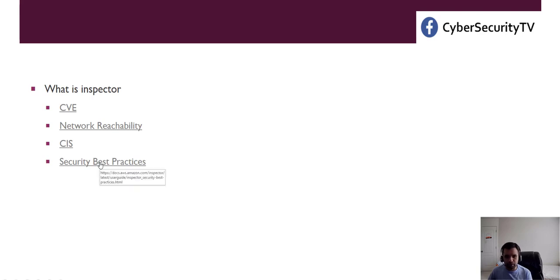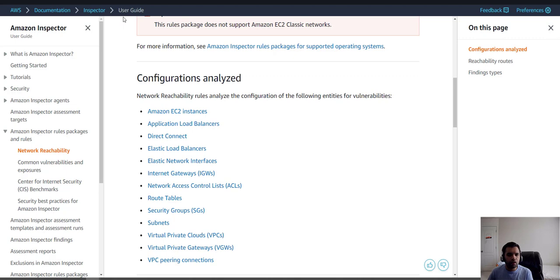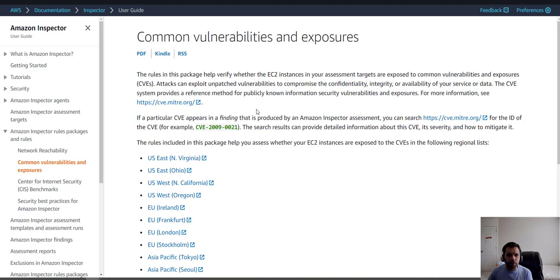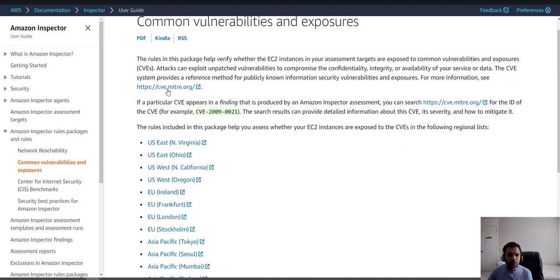And then there are security best practices, something like you do not open up the SSH port to the wild. So let me open this up. Actually, I have it opened up, and I'll show you how to read through all of this. Okay, there it is. If we look at the common vulnerabilities and exposures, these are the CVEs, and I'm sure you must have seen this. It's going to check the available CVEs for given EC2 instances, and flag it if your system or host is vulnerable to any of these open vulnerabilities. That is one of the rule packages which you can run.